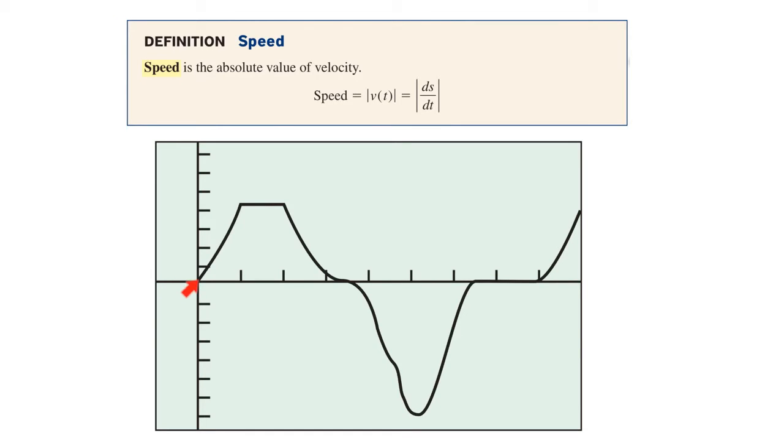So she starts here, and her velocity is increasing. Then it stays the same. Then it decreases over a long period of time, increases again, stays flat, and then increases again. So when velocity is increasing or decreasing, that tells us about her speed. And the parts where it's flat also tell us something.